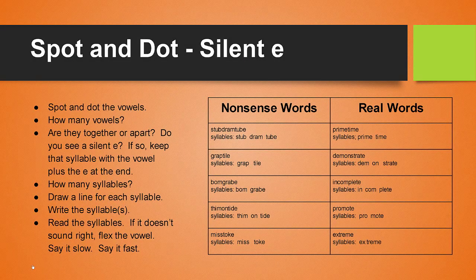So on this slide, you will see how those words can be divided with silent E. You'll see the nonsense words and the real words in the chart on the right-hand side. So would you have divided those words the same way, or would you have divided them a little bit differently?